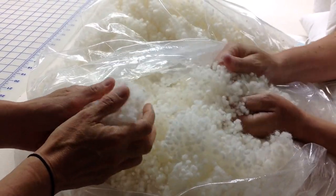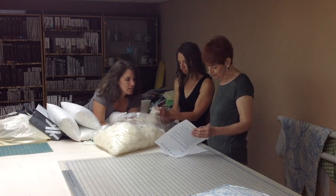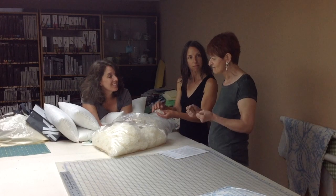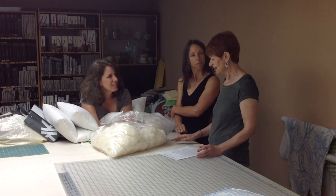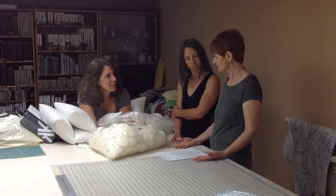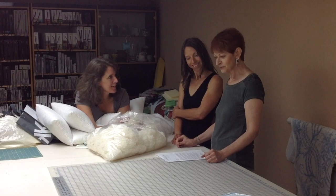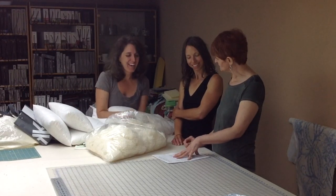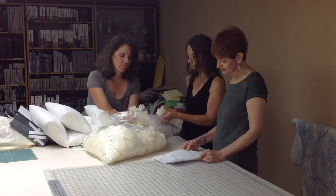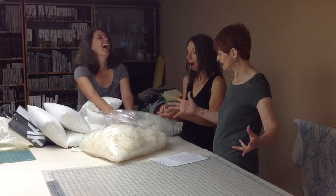Where do you source this? A company called Paragon Wool Products. It's a weird story — my son had been to MoMA in New York and in the shop he'd seen these really cool throw pillows shaped like clouds. He said they felt really wonderful. Were they feather down? No. So we went online and it said they were filled with wool. Literally the next day I got an email from this company I'd never heard of saying 'here are our wool products.' Was that a coincidence? Yes. They sell it on Amazon — you can buy bags of it or a ready-made pillow for sleeping. I got in touch and asked for a sample — they sent a huge bag, and what you see here is what's left after I made myself a pillow.